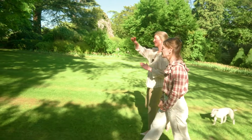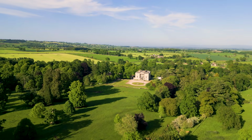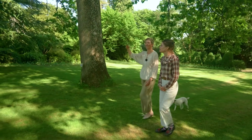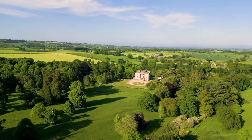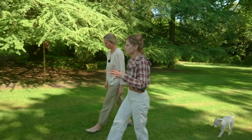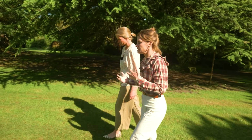What's amazing is if you go up the parkland and you approach Constable Burton as you would have done in the original house, you would have snaked through the parkland, and then suddenly happened upon Constable Burton. You get little glimpses of it, and then suddenly it's presented to you. But what you do see is the foresight that they had to plant this incredible landscape around the house to frame it. It's just genius. The thought that went into designing this space, and back then it was this community of people that lived either around the house or on the estate, and this is how I think historic houses in particular have evolved.